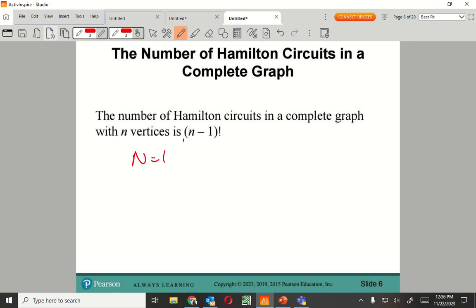So if n equals 6, my formula would be 6 minus 1 factorial, which is 6 minus 1 is 5, right? 5 factorial, so that's 5 times 4 times 3 times 2, technically times 1, but we could forget the times 1, because anything times 1 is the same thing. It doesn't change it if I multiply times 1. So that's what a factorial is. It is on your calculator. There's an exclamation mark. You could actually put it there.